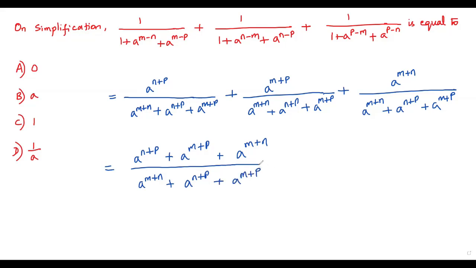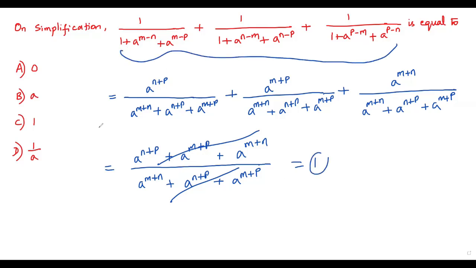Now look at the expression in the numerator and denominator. Whatever three terms are added in the denominator, the same three terms are added in the numerator. The order is different, but order doesn't matter. So here in this expression, the stuff we have in the numerator and the stuff we have in the denominator are equal. So we can cancel them, and it is equal to 1. So on simplification, the given expression is equal to 1. We find 1 in answer choice C. The correct answer choice for this question is C.